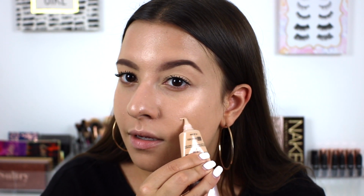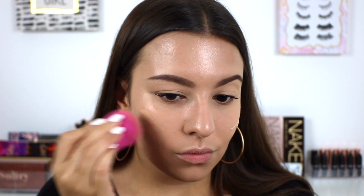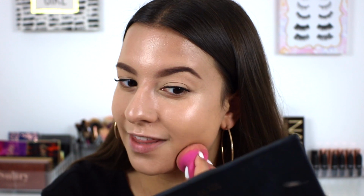I'm going to try to layer this up a little bit just because you guys know I do like at least a high medium coverage, I would say, and I just feel like some spots need a little bit more coverage, especially my cheeks, maybe a little bit up on my forehead. So I'm just going to apply a little bit more in some spots. So let's see how this layers. I see that the more foundation that I put on, the more dewy that I am becoming.